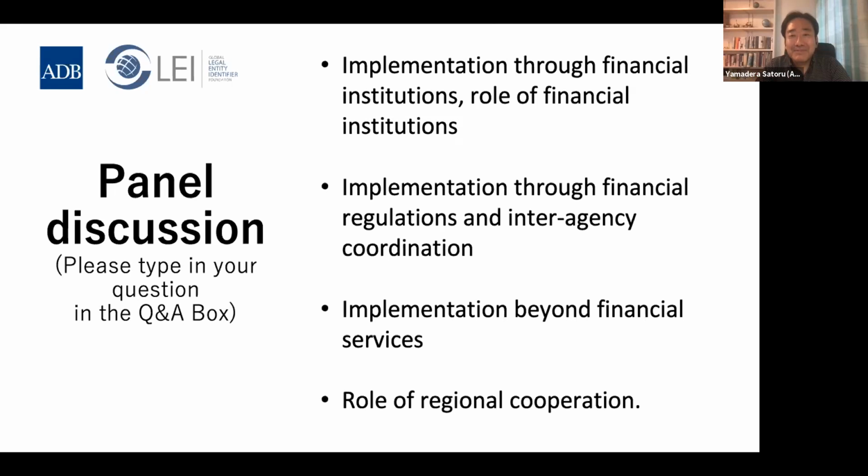Because sometimes it might be thought of as implementing for the sake of saying that we are also doing this. But actually the importance is to say how much validity and criticality we give to the data, to the quality of data, to the completeness of data, and the data corroboration activities, etc. So that becomes very critical, and we also have close engagement with the LOU here to tell them this is what we are planning to do, and how is your capacity in terms of issuance of more LEIs. How do you actually take steps to corroborate the data, both level 1 and level 2? How do you compare yourself with other LOUs? So we do make them engage in these activities. So the quality of data also becomes so critical.